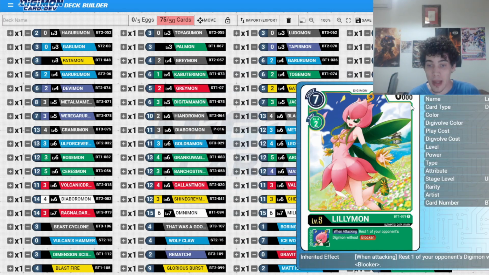Lilymon has an inheritable of, when attacking, rest one of your opponent's Digimon without blocker, which of course leads into all of Green's combo things, including attacking stuff, Kabuterimon, a few other things like that, and it also has just really cute artwork. Lilymon is just cute. Lilymon is cute. That is all.